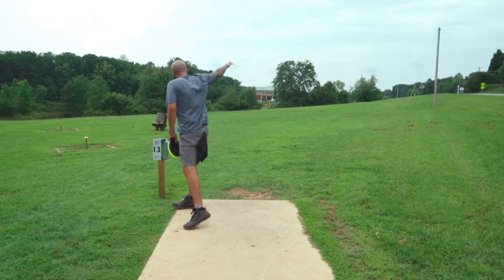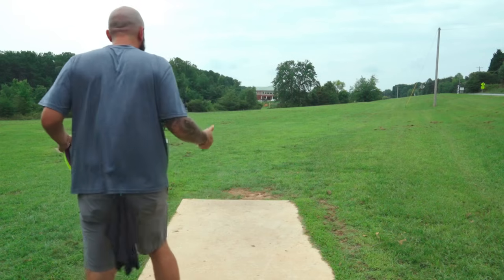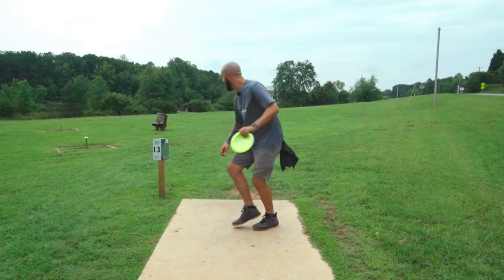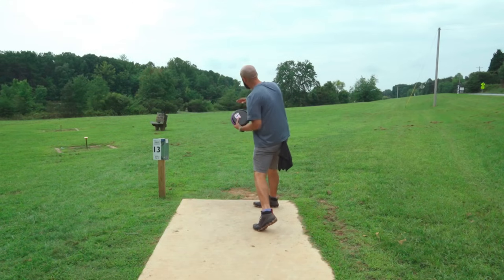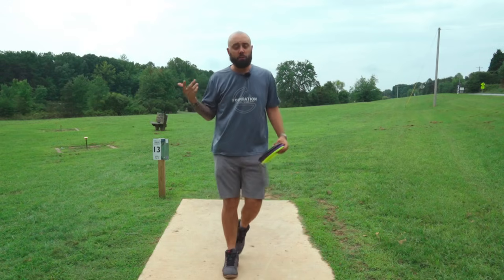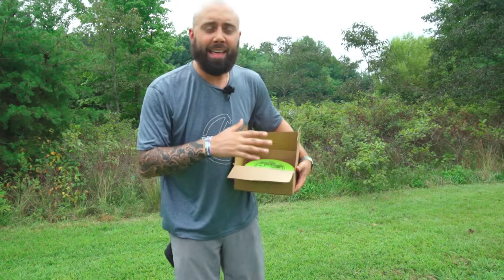When throwing hyzers, once again we're getting the body out of the way. Even if we start at the left side, to get the disc to the right I have to hold onto the disc a little longer, engage and over-rotate the shoulders to get that pull to the right. So we simply get the body out of the way, get things in position — still forward facing — and from this point, moving left to right, I can come through and boom, if I just throw my shoulders according to the line, they're already opened up. That also means if I early-release, it's still going to be moving in that direction, generating the hyzer.